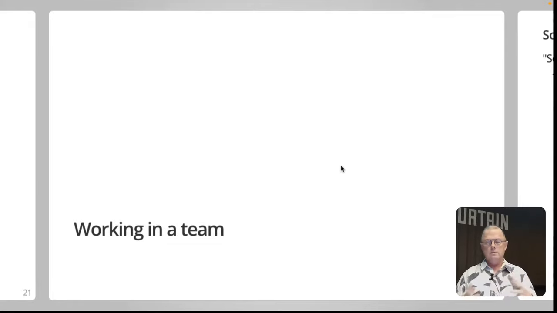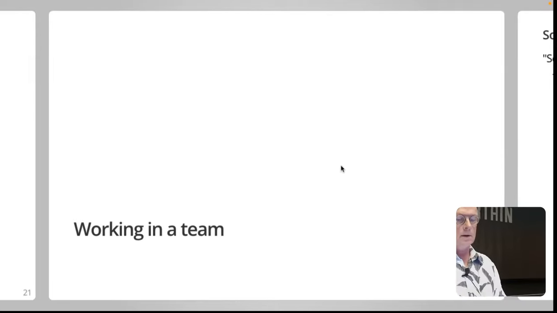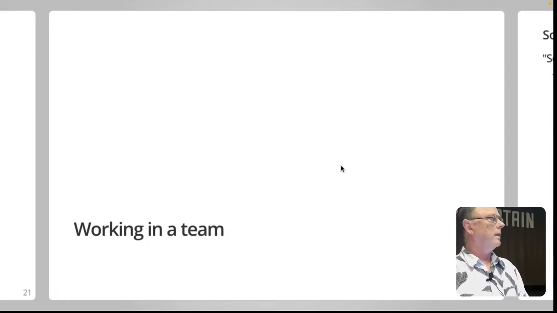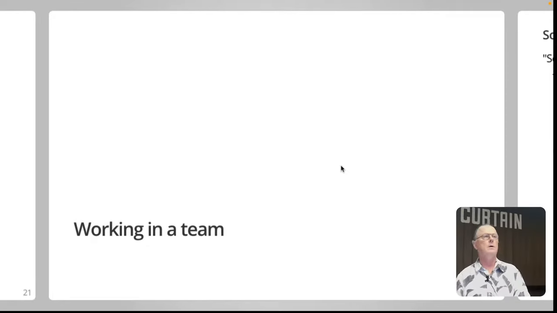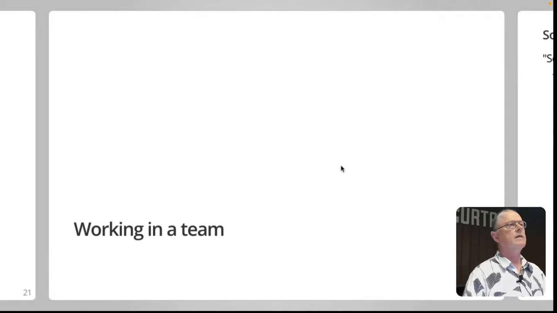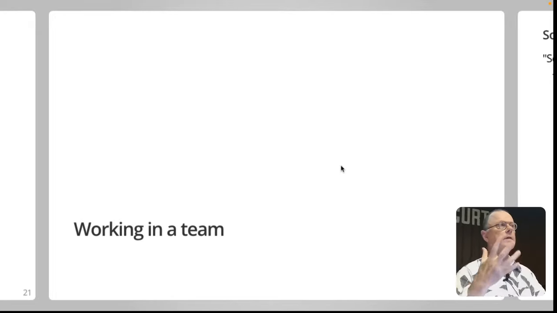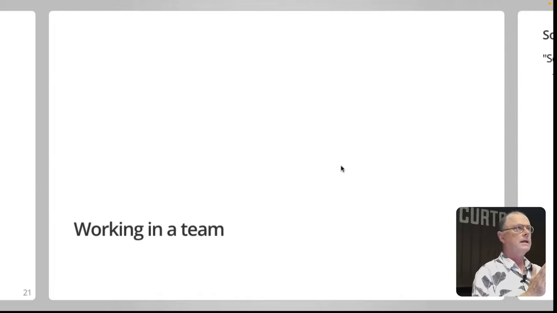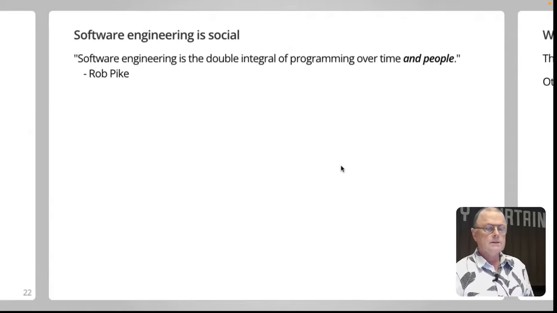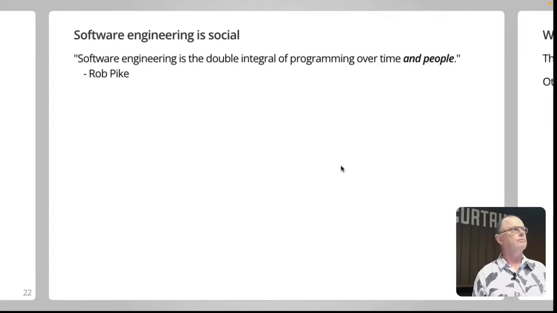Now that's sort of, think of one person working on their thing, doing their business, writing code, testing, debugging, and so on. But a huge part of software engineering is the fact that it's a team effort. Now there are certainly projects of significance that are run by one person and maintained by one person forever. But even such projects, if they have any success, there are users out there and the users are reporting problems. And they're part of the world of that software. It's very, very rare that an interesting piece of software has only one person ever who works on it. Because software engineering is a social endeavor. It's actually kind of a fun group project.